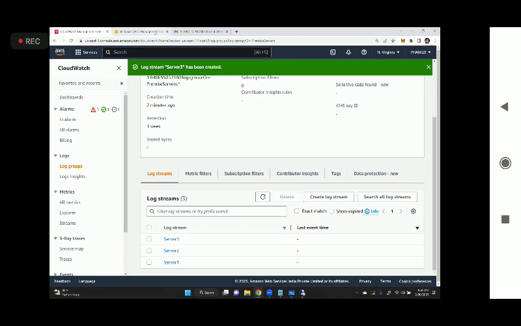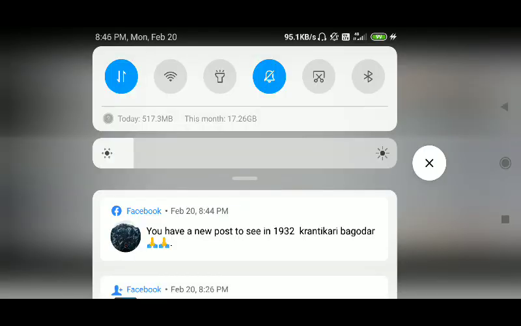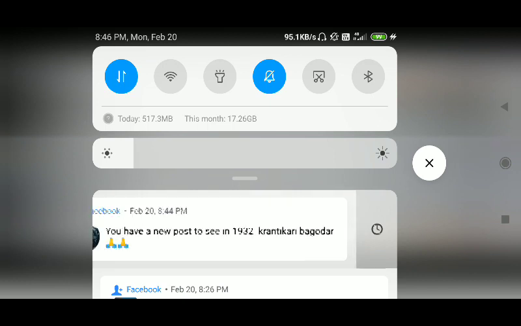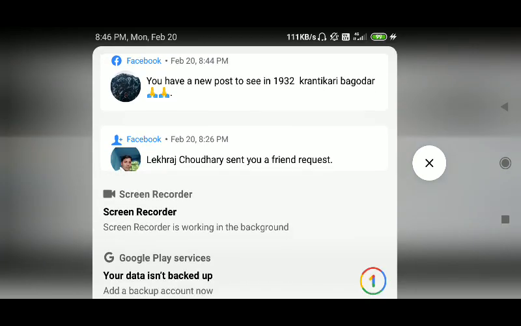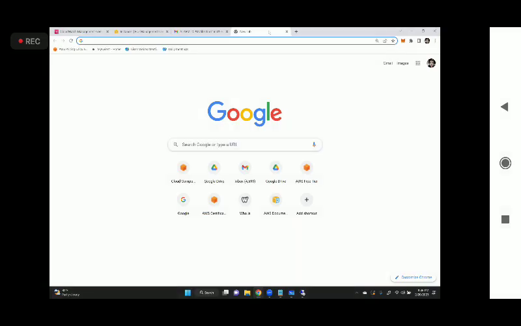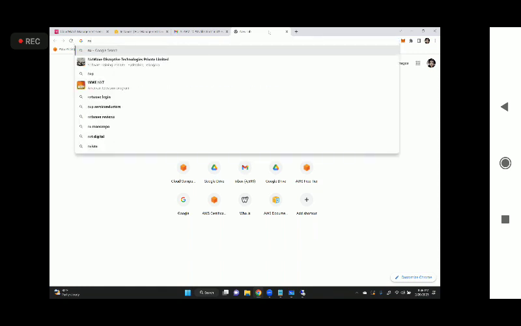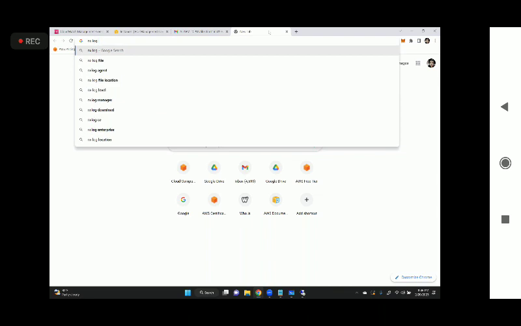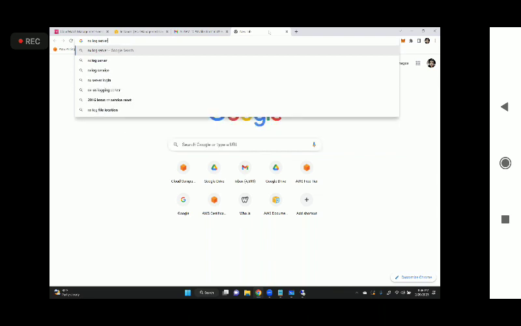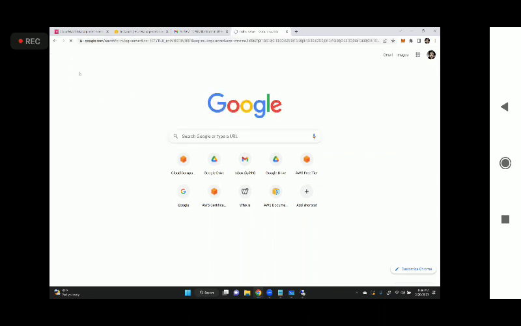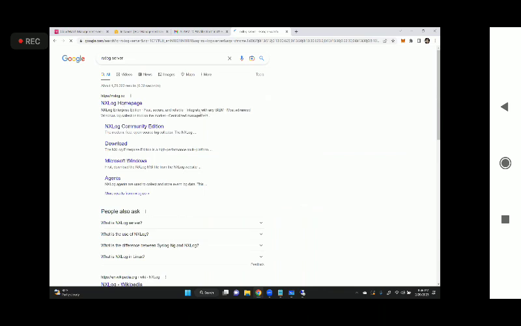So from where can we download the AWS CloudWatch agent? Even the regular log servers available in the market will provide you a log agent, like NXLog. Have you ever heard about NXLog? This is also a log server which will run somewhere.